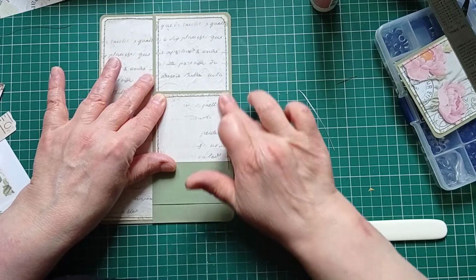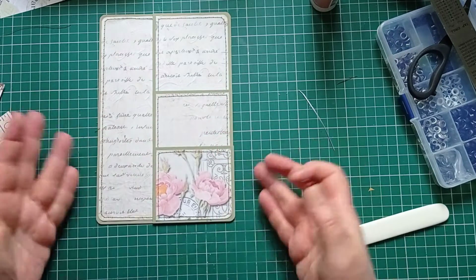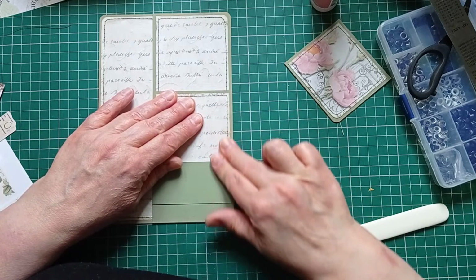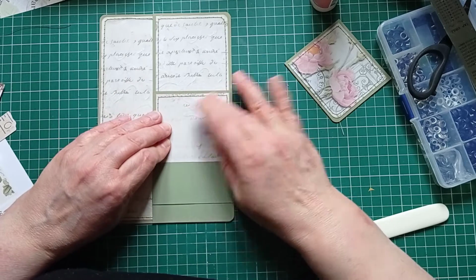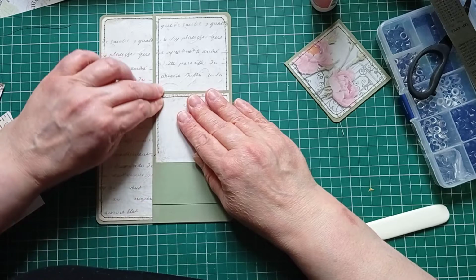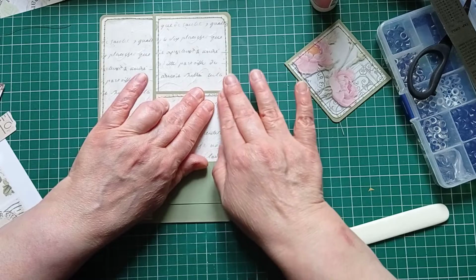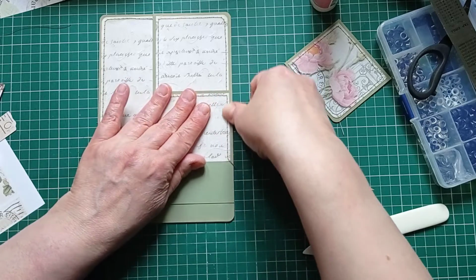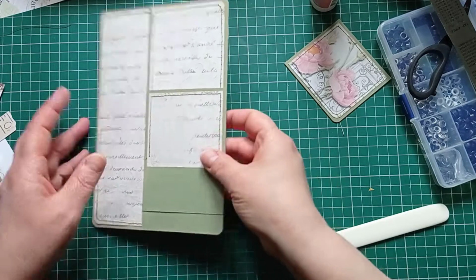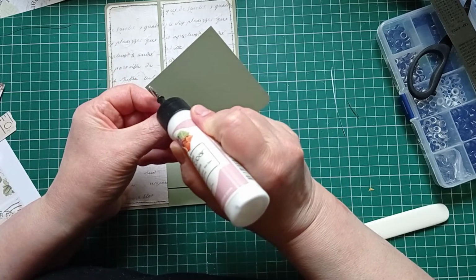There we go. And then this one is going to fit lovely there. So it's just a slightly different back page. Yeah, I did have a mark on it where I was going to put my hole for the closure, and I've covered it up. I'm just giving this a good press because there's a lot of thicknesses there. It still looks fine. It'll give that back page some more stability as well. Now this one, down the sides and across the bottom.